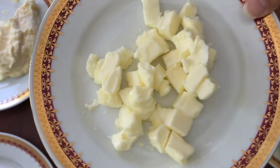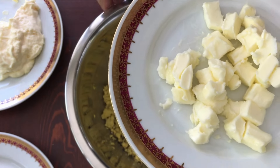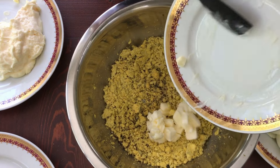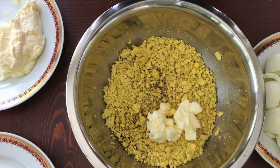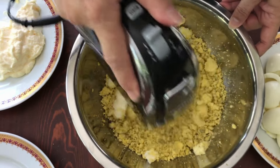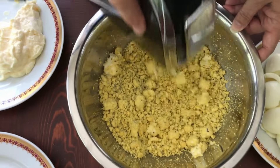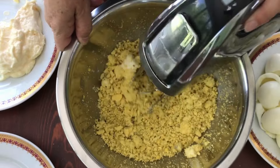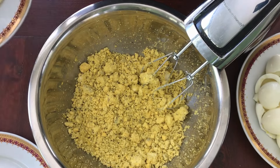I have a little over a half cup of mayonnaise and about a tablespoon of Dijon mustard. My secret ingredient is a half cup of butter set to room temperature. I like to break down the egg yolks, add the butter, and then use a mixer to cream it together. The butter today isn't quite as warm as I'd like, so I'm going to go ahead and move to the next step.